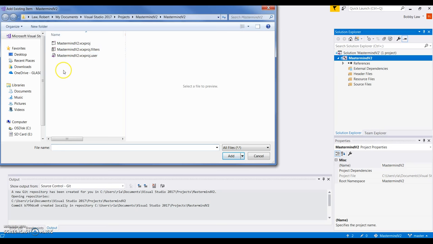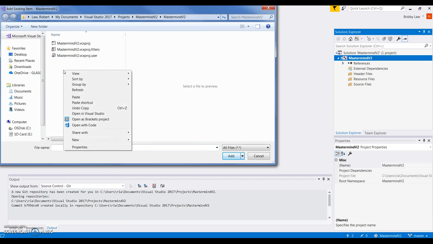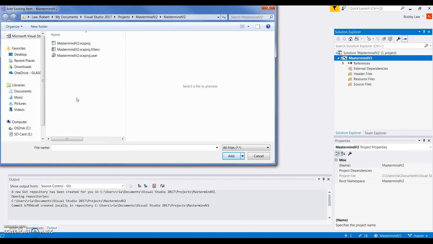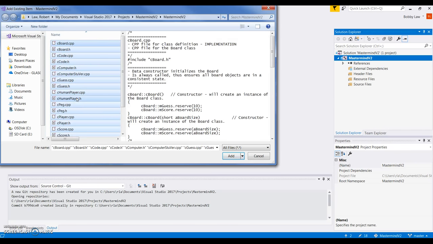Okay, so we'll do a right click and paste in the files that we copied. Okay, they all go in there. You may or may not get a preview of what's in the topmost file. You'll see down here at file names that there's a whole load of things along the bottom there, and we'll click Add.